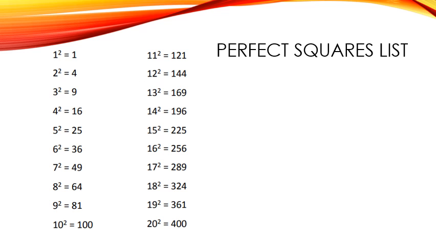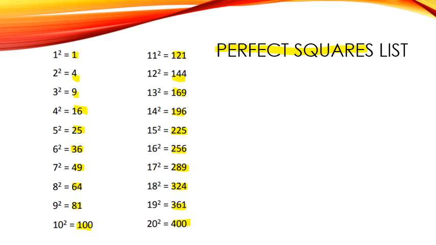Here's a list of all of our perfect squares up to 400. So what I'm referencing, I'll use my highlighter here. When I say a perfect square, all the numbers in this column are considered our perfect squares. Okay, you'll notice to get the highlighted values, you take a whole number and multiply it by itself.